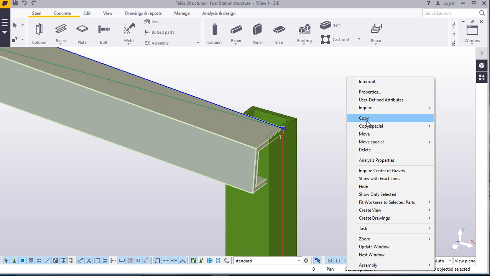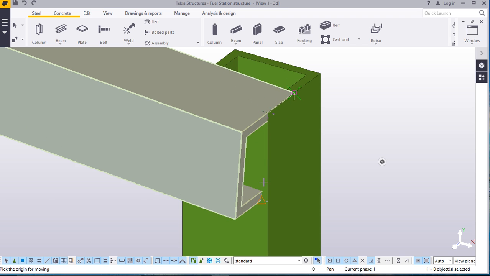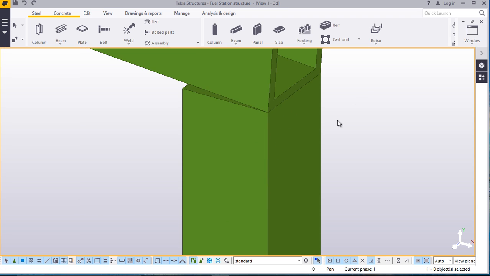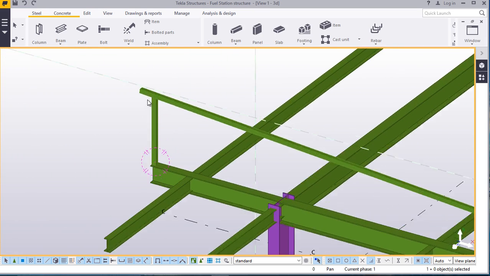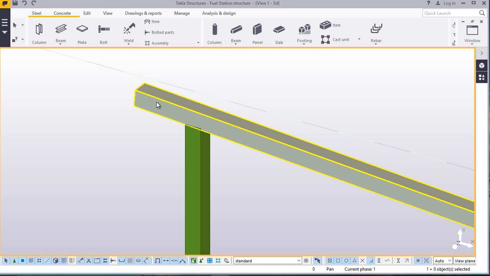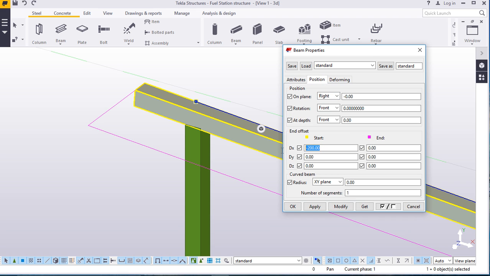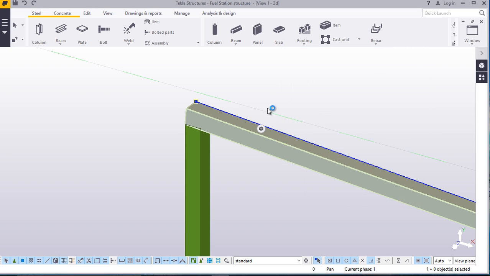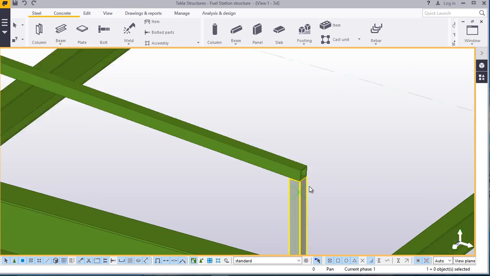Click that, click move, snap there and snap here. The reason why it is behaving like that is because we never brought this to 0. Accept that. Perfect.